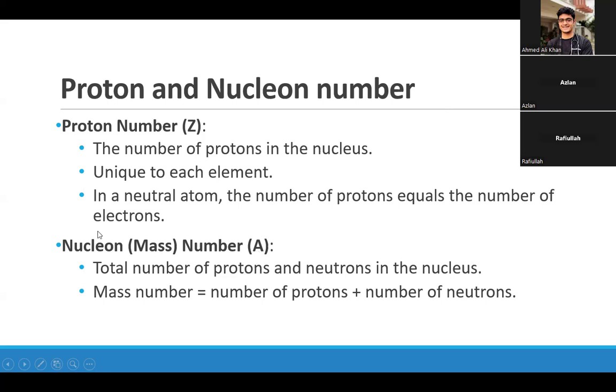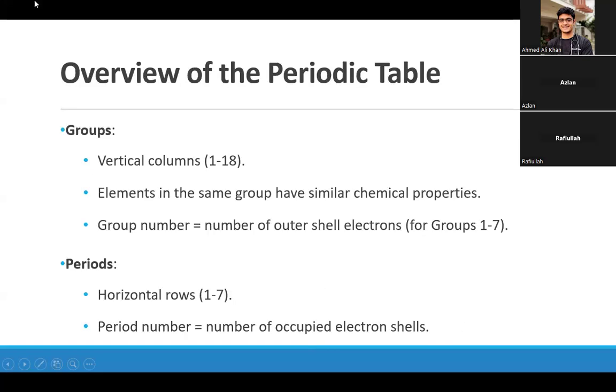Why is it known as a nucleon number? Nucleon number इसको इस वजह से कहते हैं क्योंकि protons and न्यूक्लियस... न्यूट्रॉन्स और प्रोटॉन्स दोनों को exact कंबाइन करके जो लफ्ज बना है। Yes, excellent Rafi. So basically जो न्यूक्लियन नंबर है ना, उसको न्यूक्लियन नंबर इस वजह से कहते हैं क्योंकि प्रोटॉन्स एंड न्यूट्रॉन्स दोनों न्यूक्लियस के अंदर होते हैं, ठीक है, दे आर न्यूक्लियस के particles होते हैं. Right, they're in the nucleus, so because they belong in the nucleus they are collectively called nucleons. ठीक है, इस वजह से उसको न्यूक्लियन नंबर भी कहते हैं. So it's a sum of protons and the number of neutrons, simple.